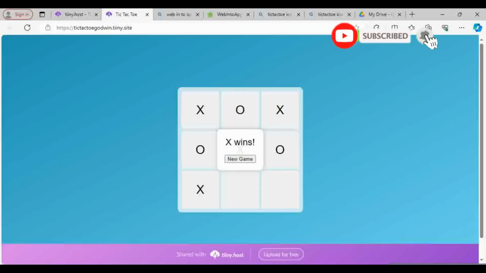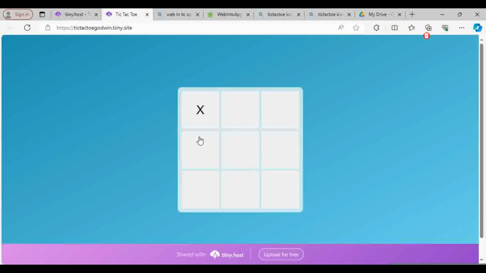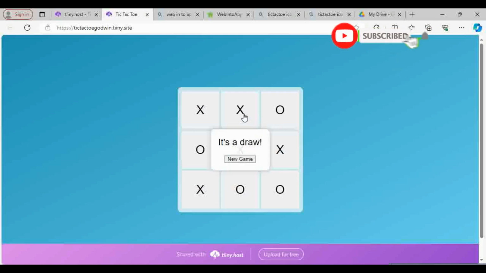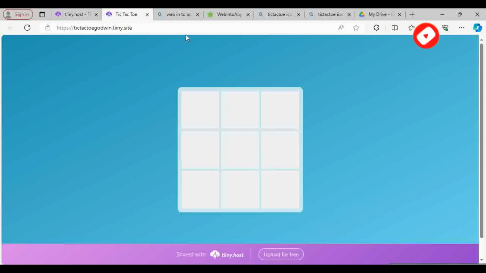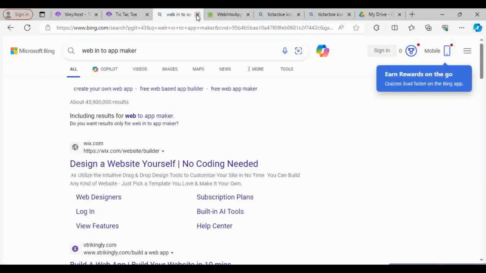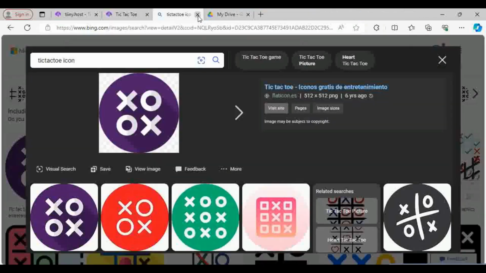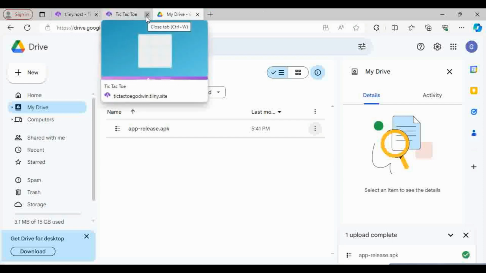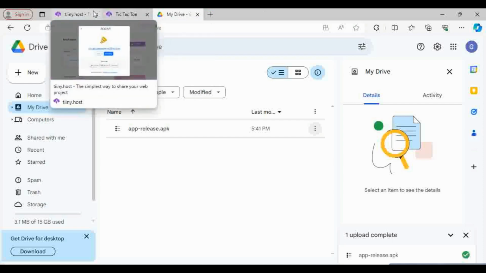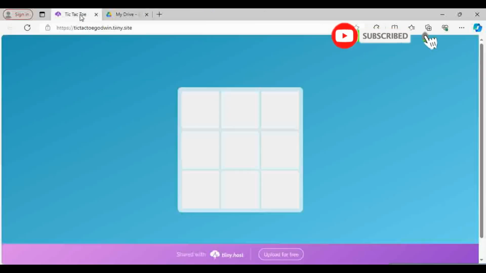So before I go, let me just play this game one more time. So new game. X O X O X O X O X. So it's a draw. Anyway, if you want to create any type of game, just go to ChatGPT, tell it to give you the type of game you want. Just give it any instruction at all. It is what you give to it that is how it's going to give you a result. So garbage in, garbage out.